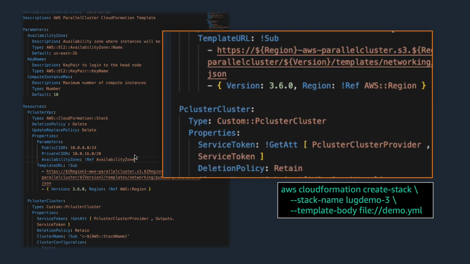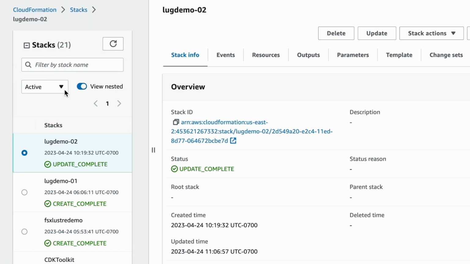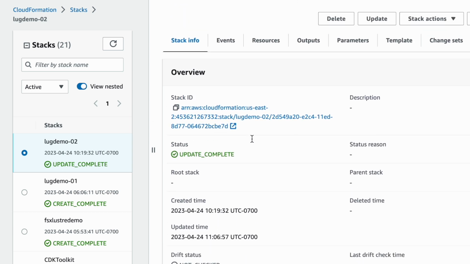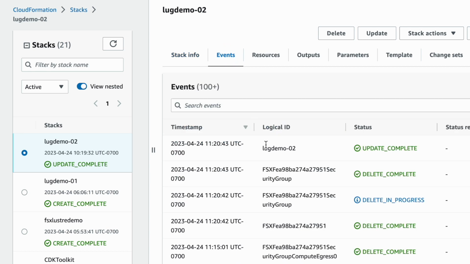Right. And what's really cool, you can do nesting, and that's how ParallelCluster is implemented under the hood, but then also this is a way where you can logically separate your pieces of infrastructure.